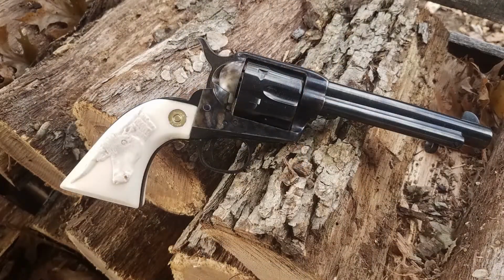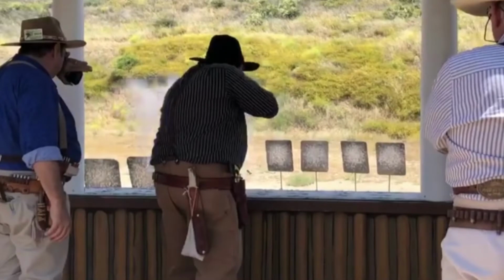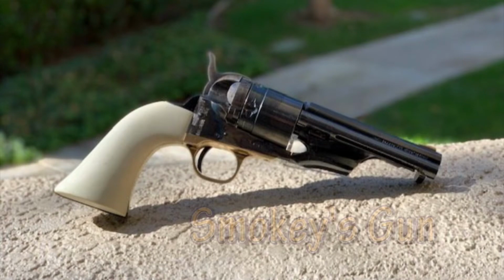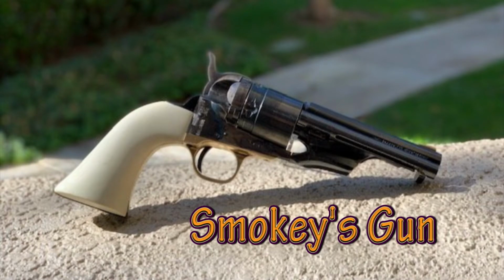But before we get started, I'd like to thank a fellow cowboy action shooter with the alias of Smokey Dave. He saw what I was trying to do and stepped up with information that he'd posted on a black powder forum that has a lot of links and detail on how he cast the grips, and he followed up along with me as advisor on what I was doing. I had to make some substitutions because of availability of materials in my area, and I did things a little bit twisted, and some of them may be improvements and some of them were not so good.